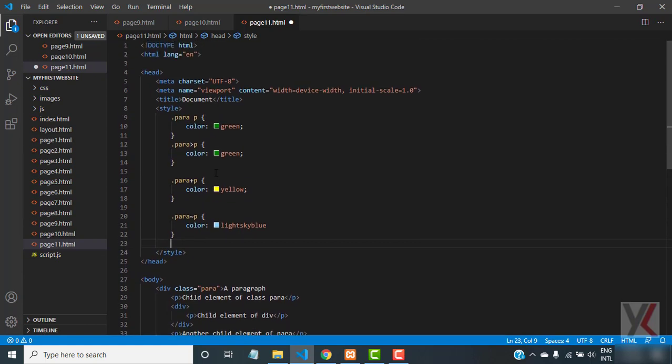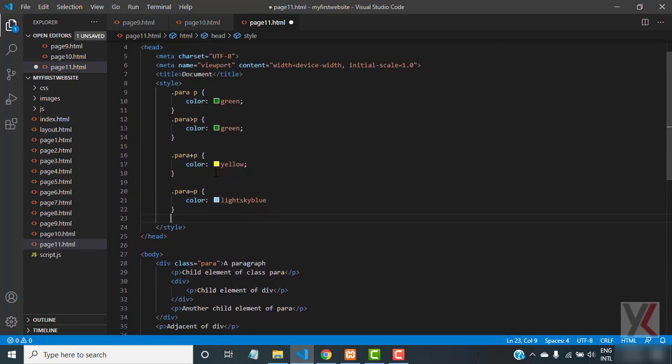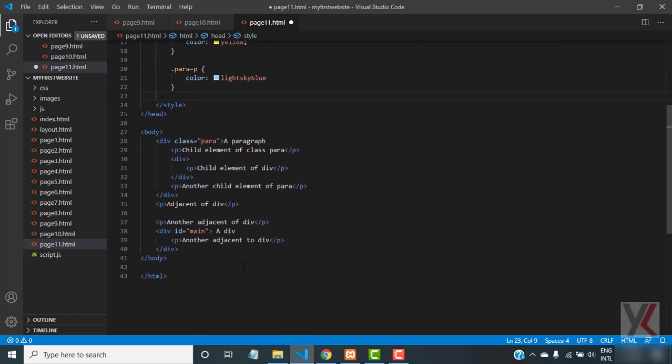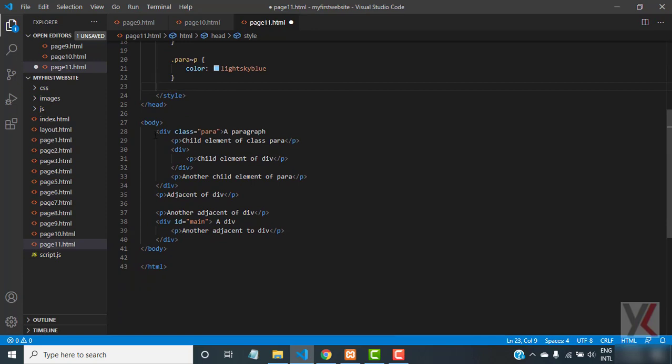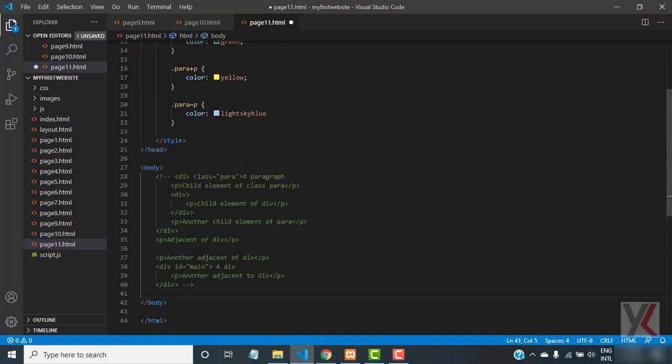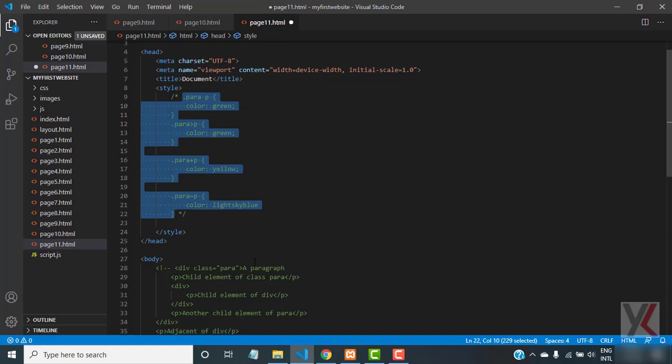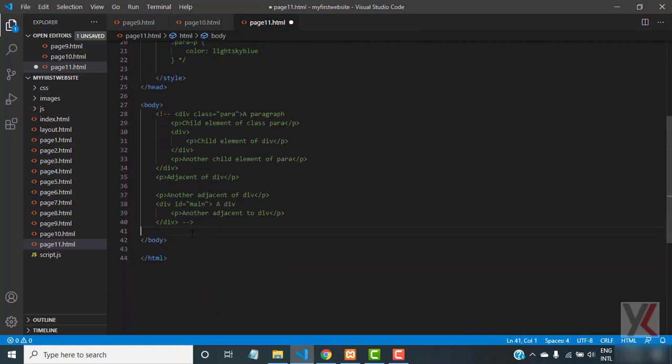Now, pseudo selectors. We have studied about pseudo selectors. Let me just comment it out. We'll comment out all the styling and all the HTML elements.